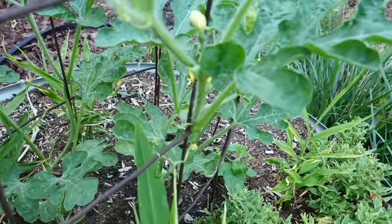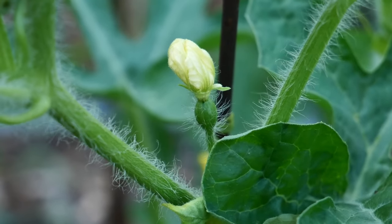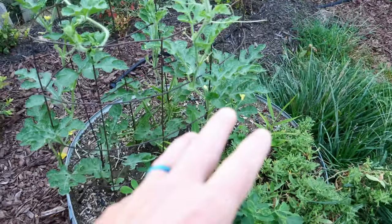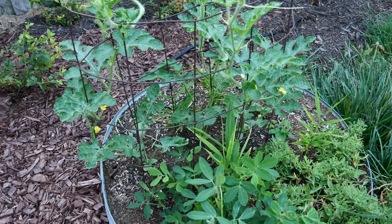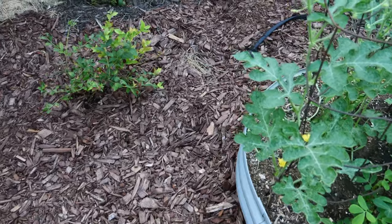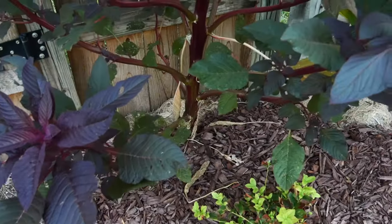And it looks like there's a watermelon to be, little female fruit. So as soon as one of those gets pollinated, we will try and limit the fruit production on these vines to one melon per plant, so that hopefully they get ripe before our first frost. We've got another little female flower here on this one. And so as soon as one of them actually takes and pollinates, we'll start tipping them off and go from there.